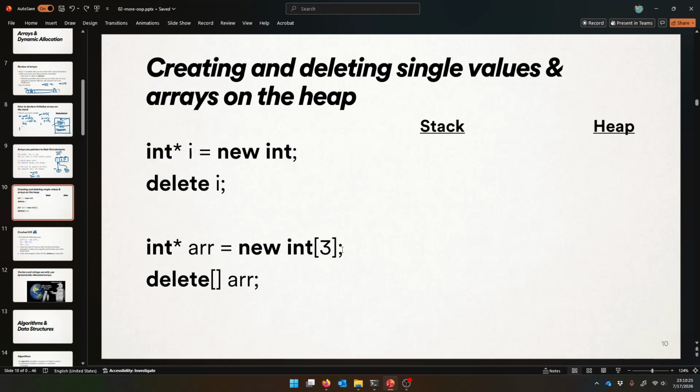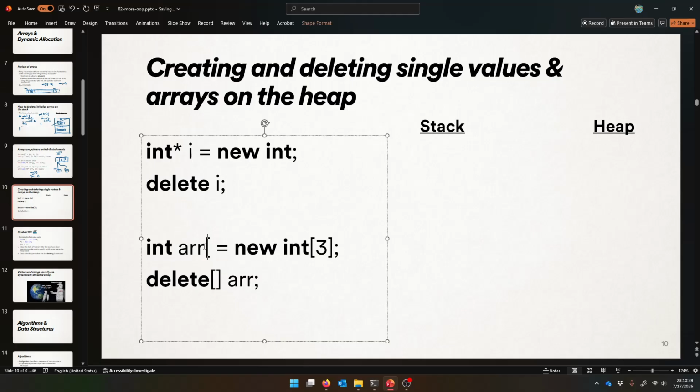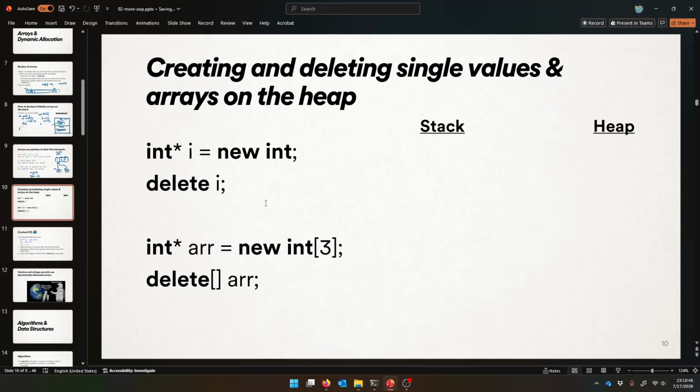This works similarly for making arrays of things on the heap. If you want it, you say new int of size 3, give me an array of 3 things, you're still only getting back the address of where it began. So it's not possible to store this in something like this. That won't work. Okay, so that's the secret. Whenever you want something on the heap, you're getting back a pointer to where that memory begins. And so this is why we needed this slide, because we're getting to the heap. All right, we want to mess with the heap a lot in this class.